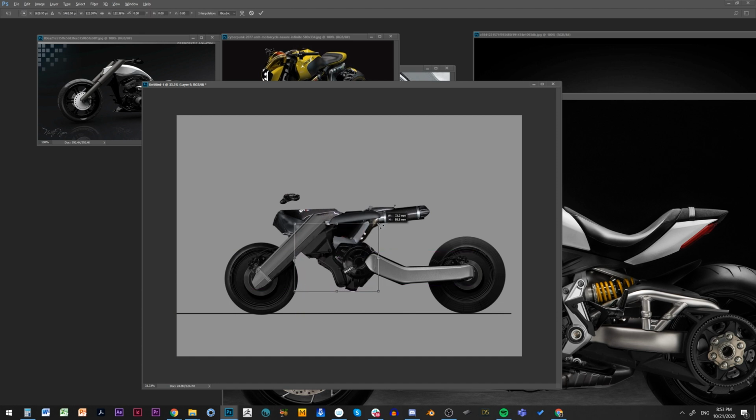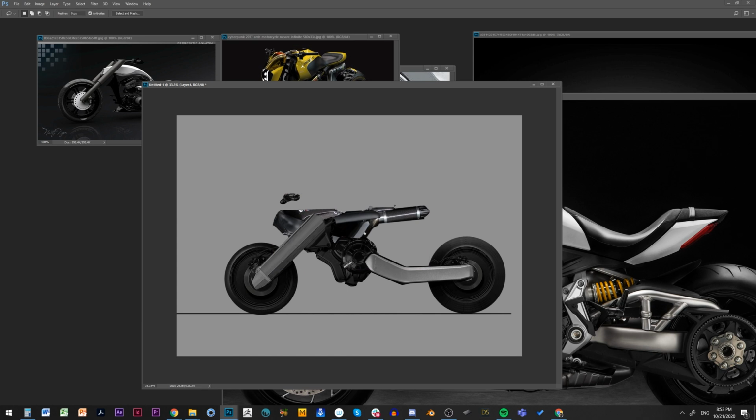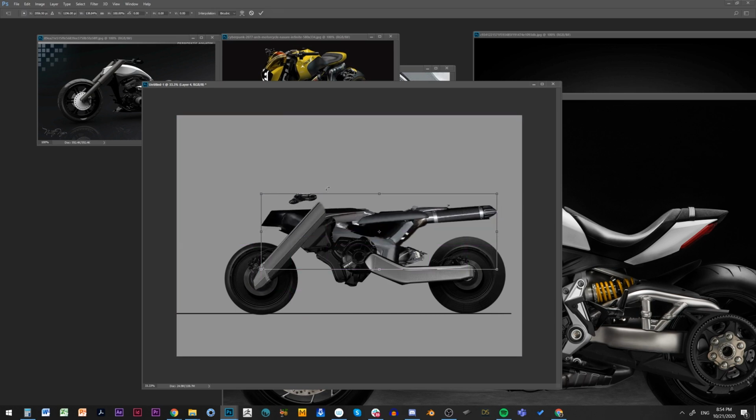So as I'm designing this vehicle, you can see that once I've started blocking out the position of the wheels and the position of the general chassis, I started to fill up the in-between gaps with the connecting arms, as well as starting to add the gearbox or transmission of the bike. And because I kept everything in layers, I could still easily move things around, play around with the proportions until I get something that I find appealing.